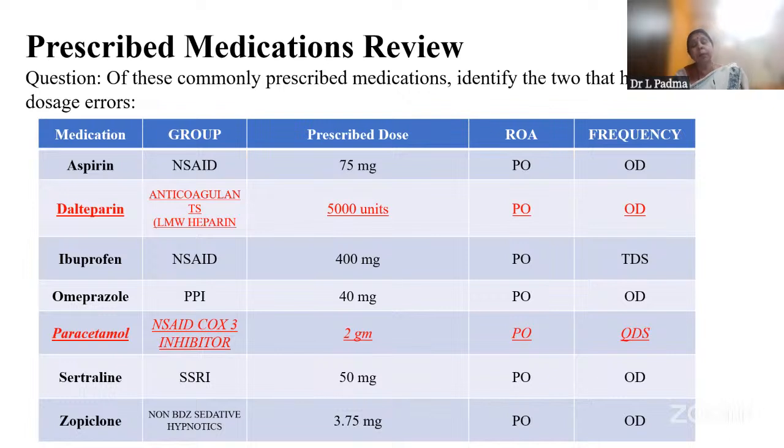Previously, about 3 decades ago, it was only anti-inflammatory, analgesic, and antipyretic. Now, the main action is low dose aspirin, which is 75 to 150 mg, prescribed in all cardiovascular conditions and also in diabetes and hypertension as prophylaxis. Here the dose is mainly 75 to 150 for prophylaxis, and for treatment it is 75.